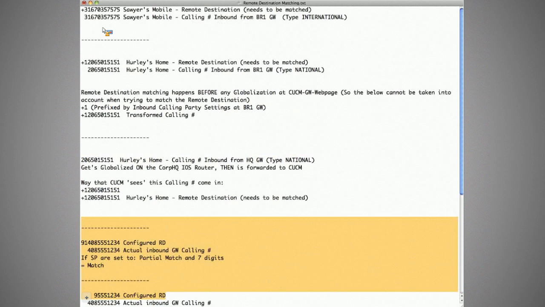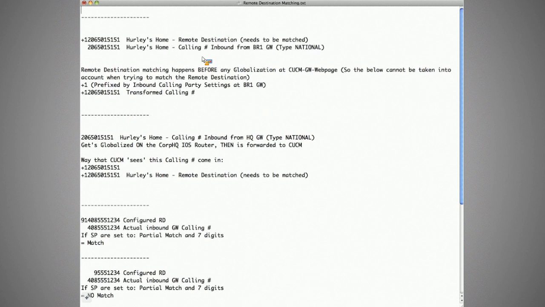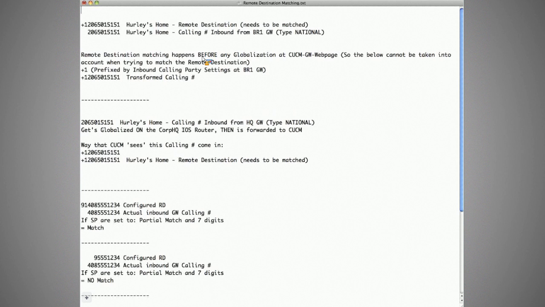Well, let's give another example using what we had earlier. Let's bring this one down.